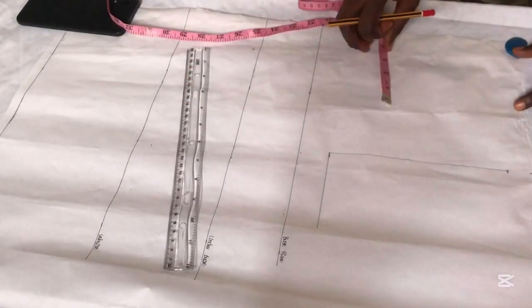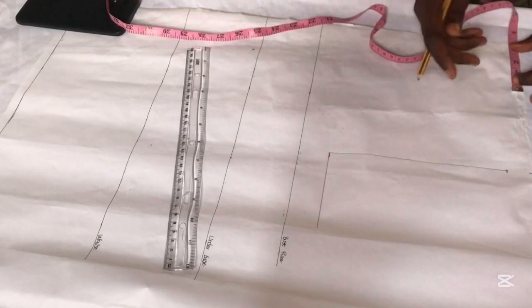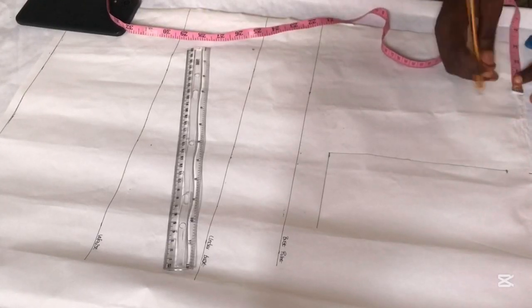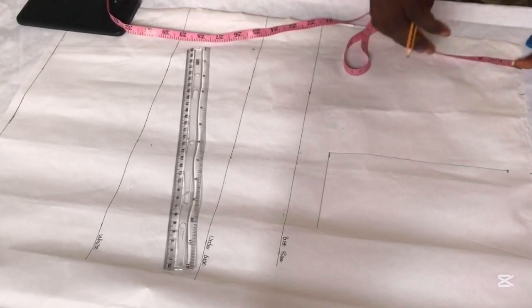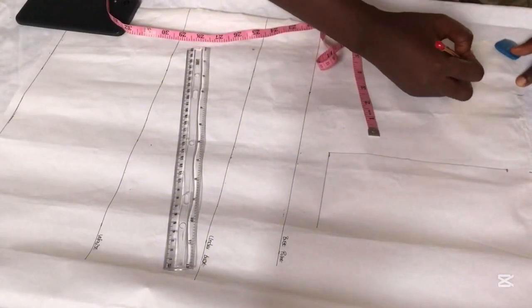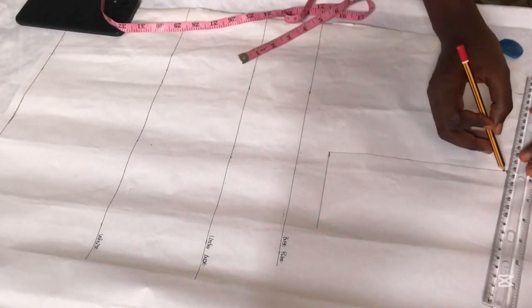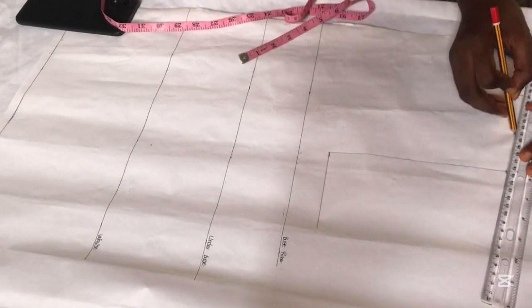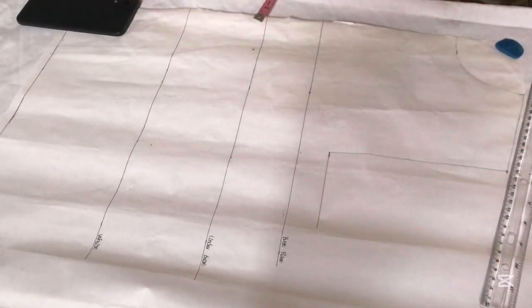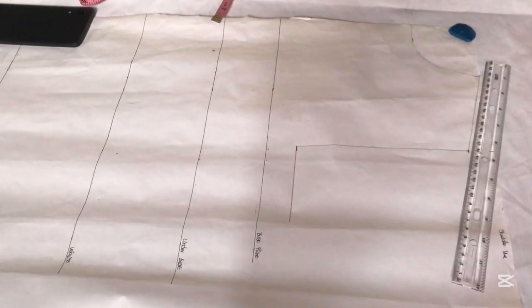Next, I'm going to go ahead to mark out our neckline opening, and I'm marking 3 inches by 3 inches. So I'm going to mark it out, and then we're going to curve the neckline opening. Now I'm ruling a straight line from the 1 inch we went down by. We're ruling that line all the way to our neckline. So this is what we have.